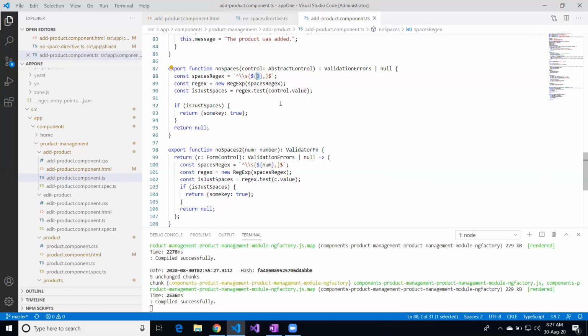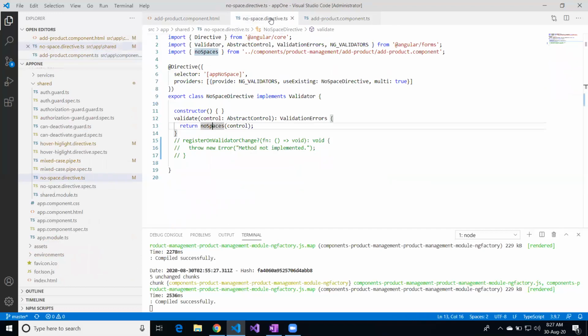Or there might be cases where we don't need any input at all. But over here, there is a condition that we need to accept some input from the consumer. So for that input, we have to wrap our validation function inside another function and return that inner function. This is for reactive forms.